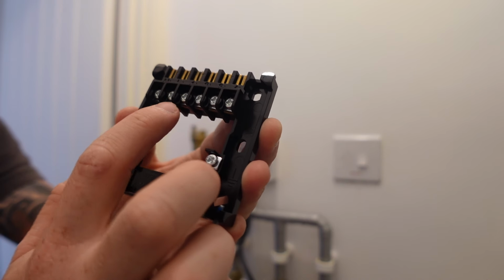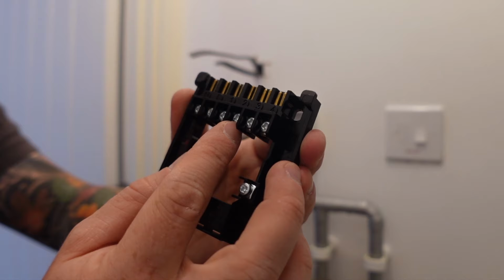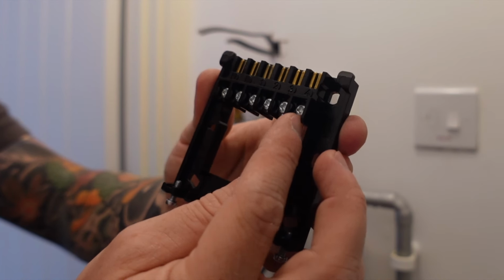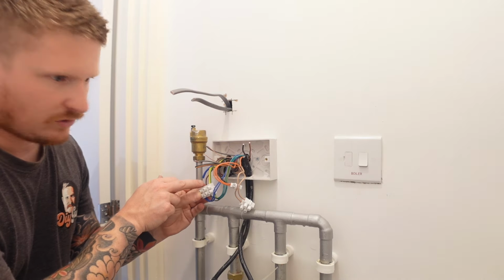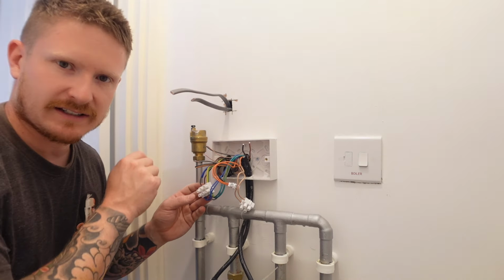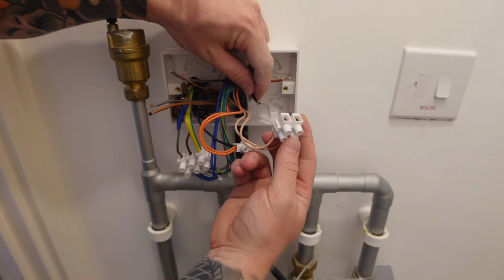And on our back plate, they're going to go in terminal numbers 1 and 3. Terminal 2 is for hot water. In our case, we don't need that, so we leave terminal 2 alone. We also don't want to put a cable in terminal 4. That remains free as well. And that only leaves live, neutral and earth. So we're just going to extend the neutral, the live and the earth up to our new plate through one of these cables.